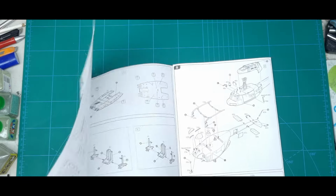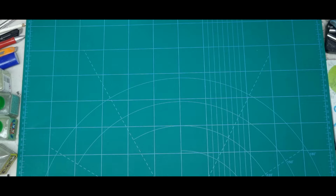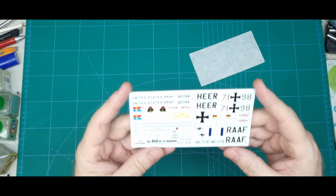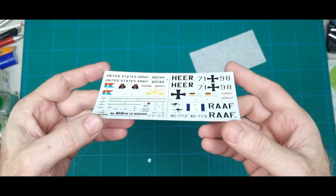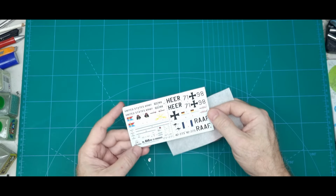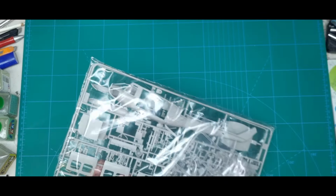So that's your out-of-box choices. Decals may look all right. A bit flat, but they should go down all right.